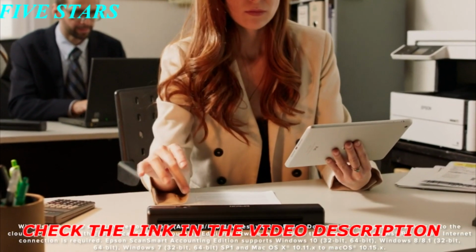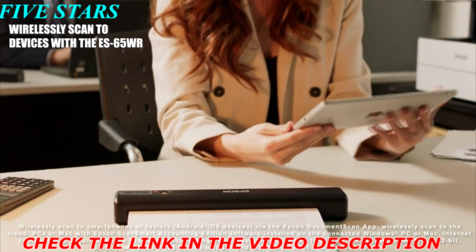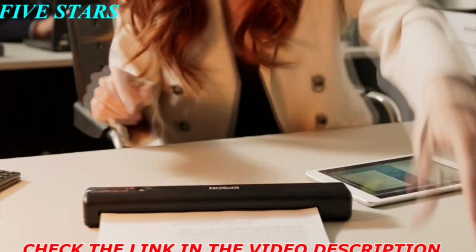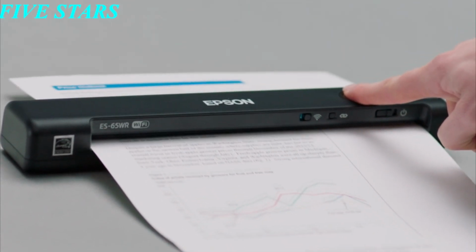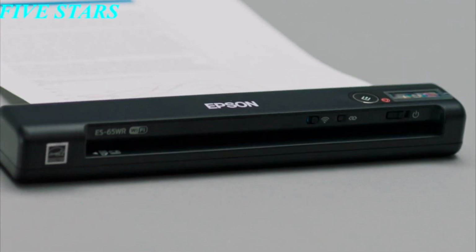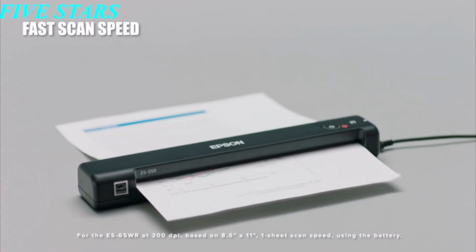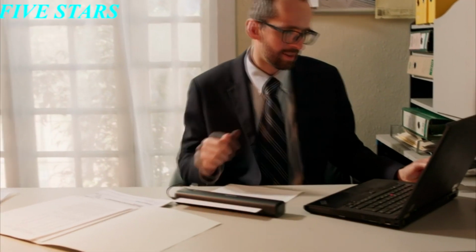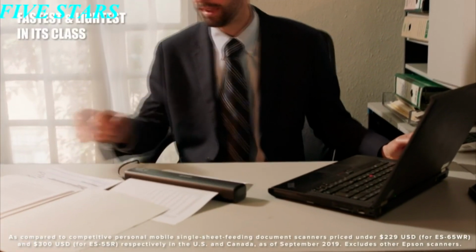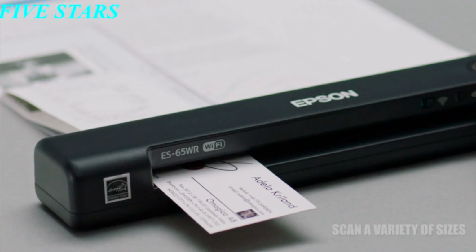The ES65WR includes a built-in battery to scan wirelessly to a PC, Mac, iOS, or Android device. The ES65WR has extraordinary speeds, scanning a single page in as fast as 4 seconds, while the ES55R scans a single page in as fast as 5.5 seconds. These scanners are the fastest and lightest mobile single-sheet-fed document scanners in their respective classes.